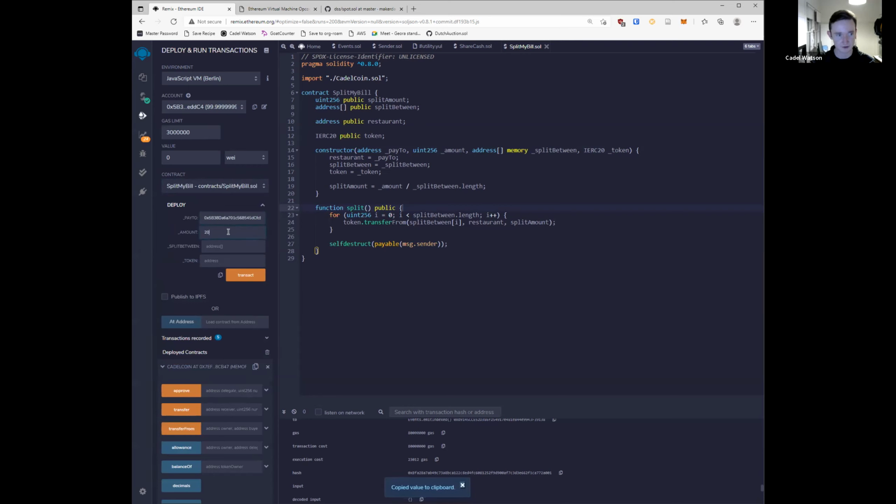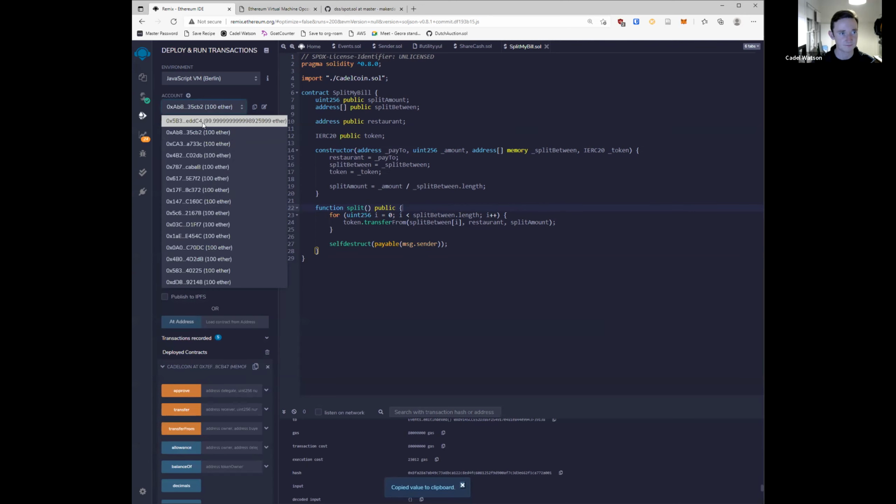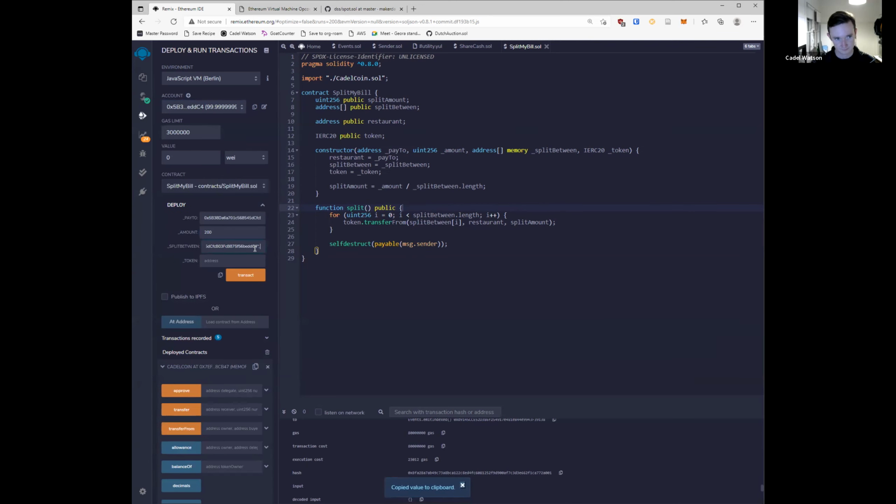We're going to split a bill of $200 between me and the next person. And the token we're going to use, I can put in CableCoin. Right, and that's how we did it last week, and that all works correctly.